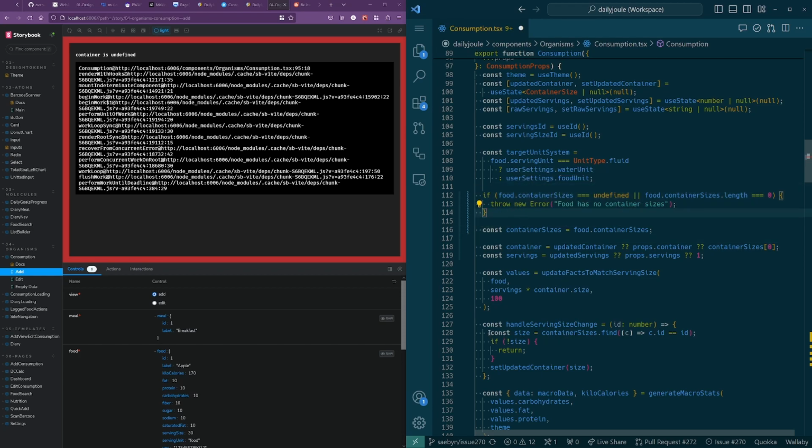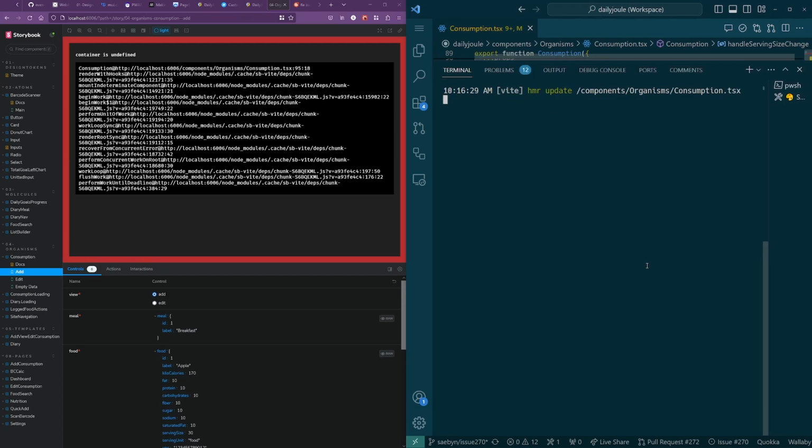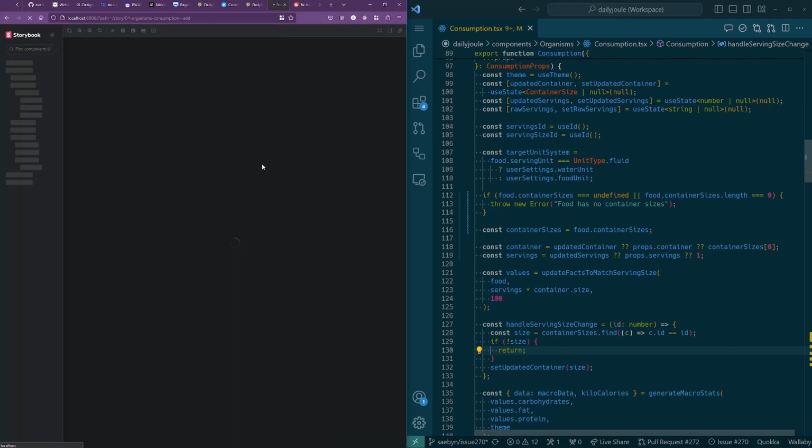And that means when we're looking inside the scope of this function that's closing over container sizes, TypeScript can infer that this is still not possibly undefined. So that should fix this.